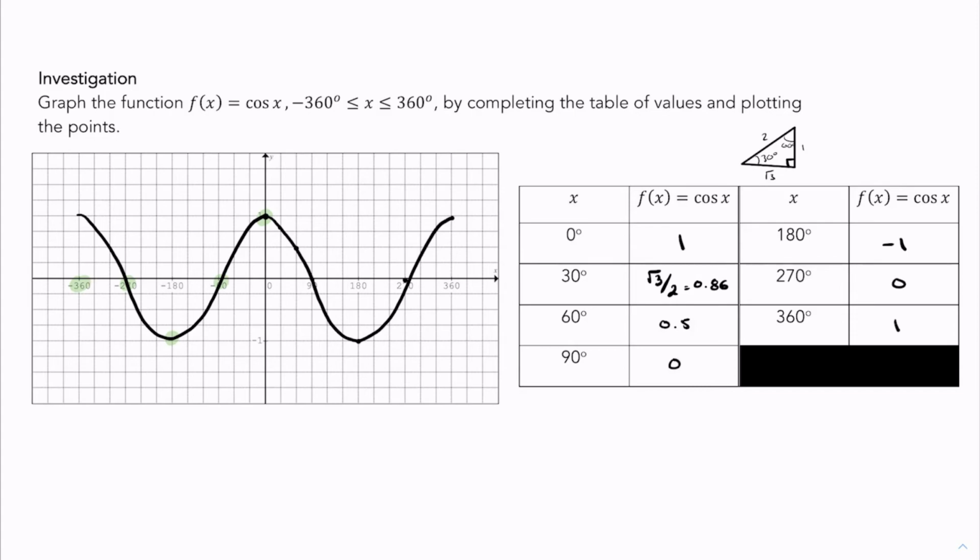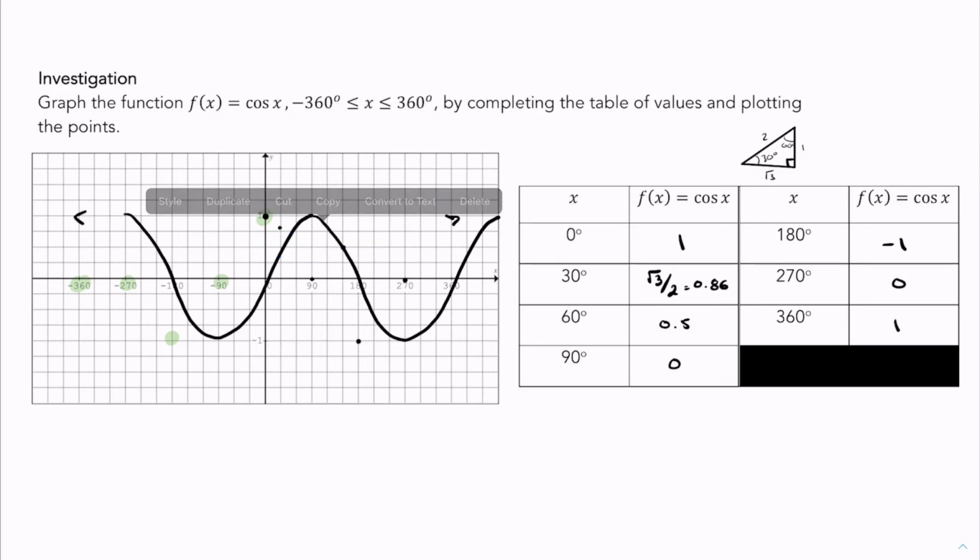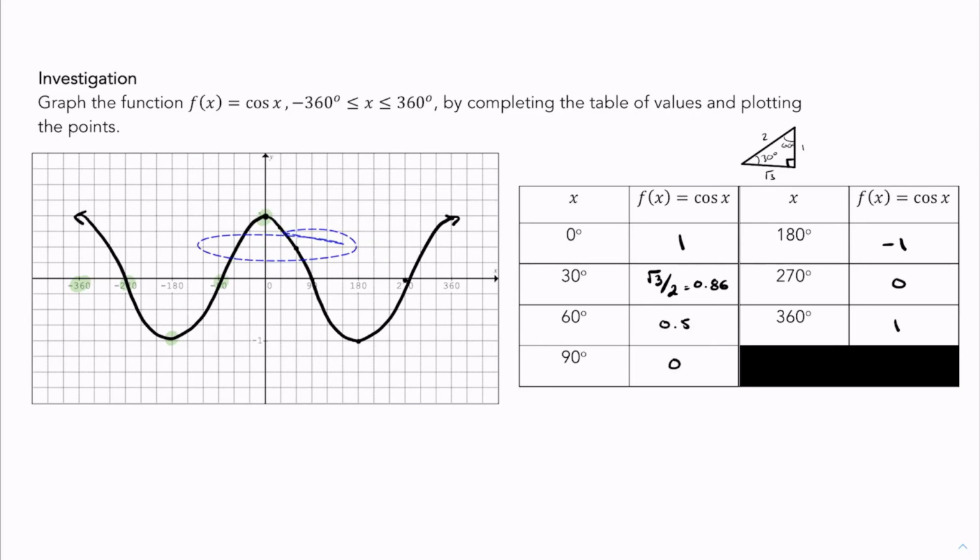Okay? Anyway, what you have here is something very similar to a sine function. And if you remember the sine function, what did it look like? Well, it was something like this. Right? It's the cosine function, just shifted, I guess, backwards 90 degrees. And this will kind of be interesting as we go along, the relationship between sine and cosine. They're very closely related, but yet very different at the same time. Okay, and there's our graph for cos. Next, we will look at some properties.